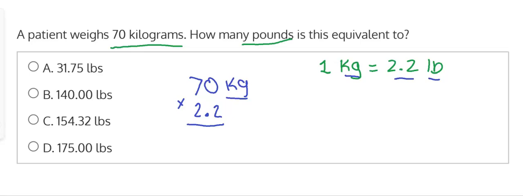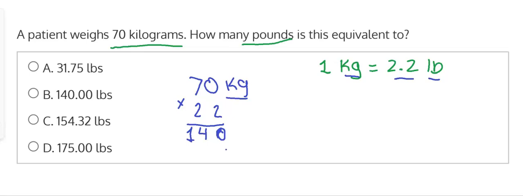So to start, we are going to pretend for a second that this decimal isn't here, because the multiplication begins the same way as if you did not have a decimal point. So let's do the math here. 2 times 0 is 0. 2 times 7 is 14. So put that there. We don't need to carry any numbers in this case because it's all over here.